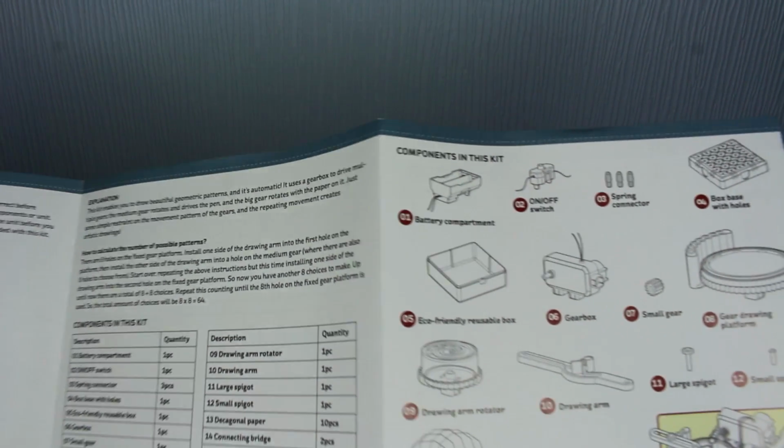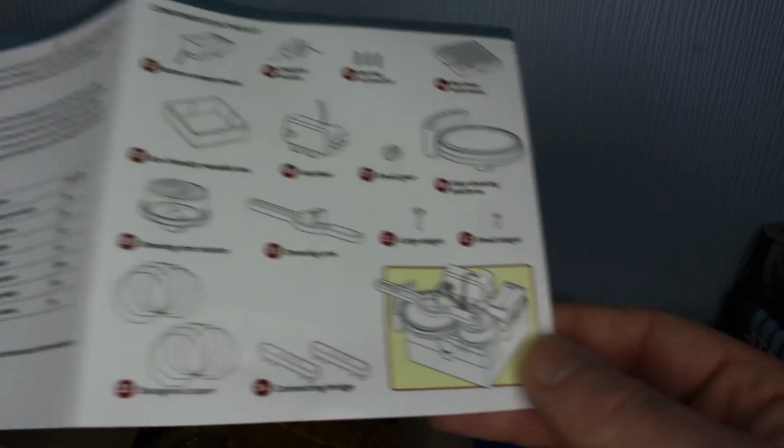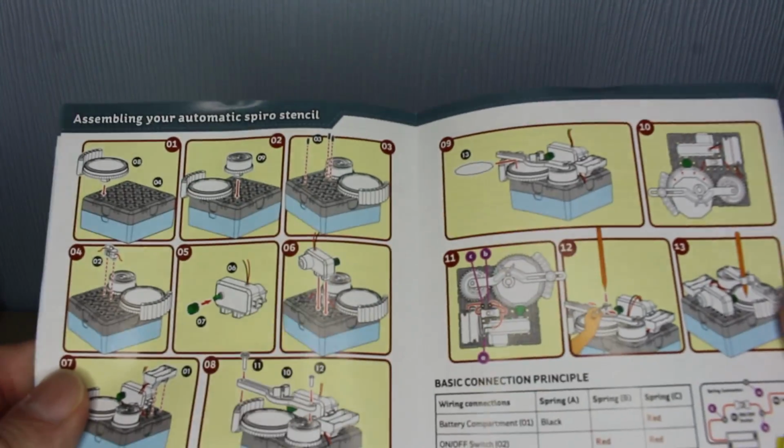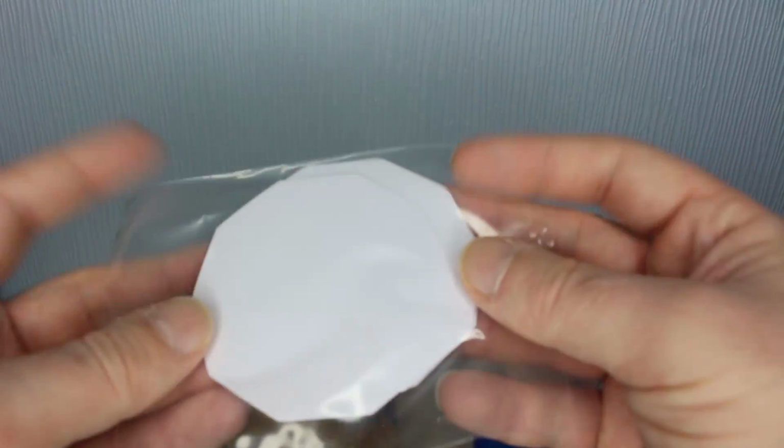Oh boy, the instructions go into quite a bit of detail, don't they? Battery compartment, switch, spring connectors, base box thing, gear, Triton platform, and it all comes together like that. Do the instructions tell you how to do it properly? I do believe they do. Right. Well, this could be fun. Will I get this thing to work? Will I be making use of whatever these are? I mean, what are these? Let's just open this up and take a quick look.